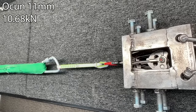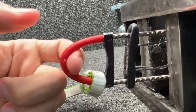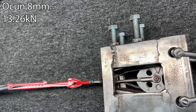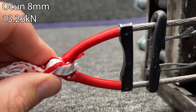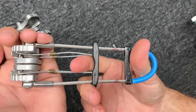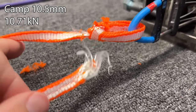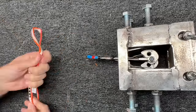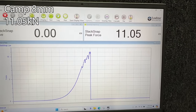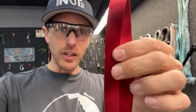Let's put this to the test. Not as high as I was hoping — the issue is it's in a knot. The condition of the cam is not too bad. Let's try Okun's 8 millimeter sling to see if we get anything wildly different. I don't like how that pinched, but it did break in the knot like last time. Since it's pinched, let's go with a fresh cam and try with one of the Camp slings. This one didn't pinch the cam too badly but wasn't super strong — 10 kilonewtons isn't that bad; it'd just be nice to get the cam to break first. Both times the 8 millimeter ones broke higher but pinched the cable a bit more.